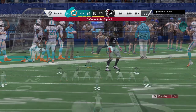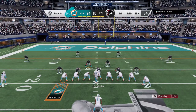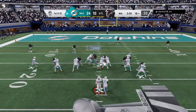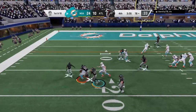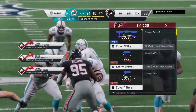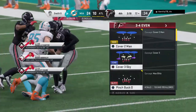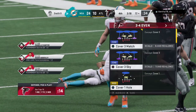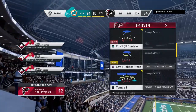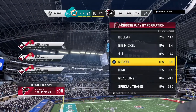Partner, we always talk about possessions being at a premium in these games. And now in this situation, throwing an interception here when you have to claw your way back in, that one's going to hurt, and in a big way. And he'll get this one down to about the 17. Tackled by Bradley Chubb, the number 5 pick in the 2018 draft. 1 yard gain brings up 2nd and 9. At the 17-yard line.